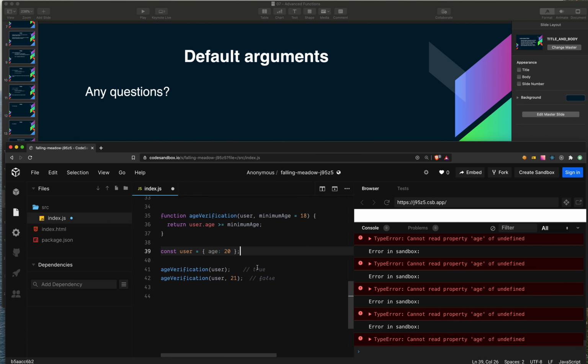So in some other languages, when you come to use the function, oh yeah, well in here I'm getting a tooltip to tell me exactly what's happening here. It's expecting any for user, but we know that it should be an object with the age property. But then it has minimum age here, and you see this question mark here? That's implying that it's optional. Got it. So this is the power of the code editor that you'll be using. But in other languages, you probably clearly define that this is supposed to be an object and this is supposed to be a number. I'll still do some more examples at the end if we have enough time.